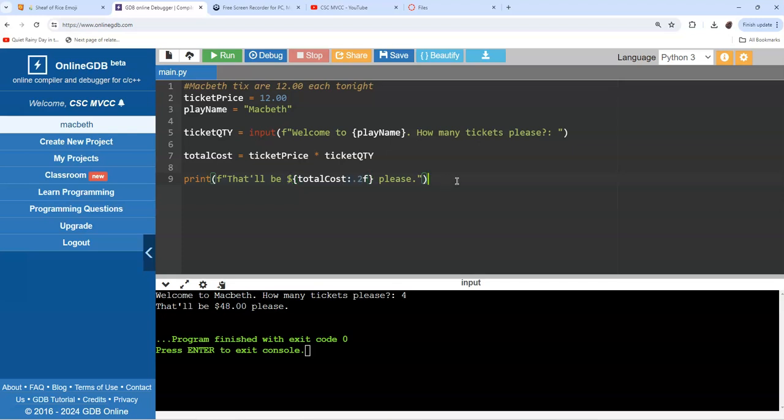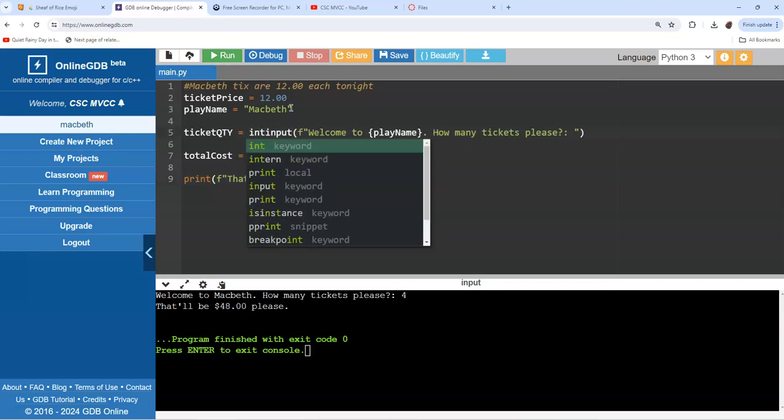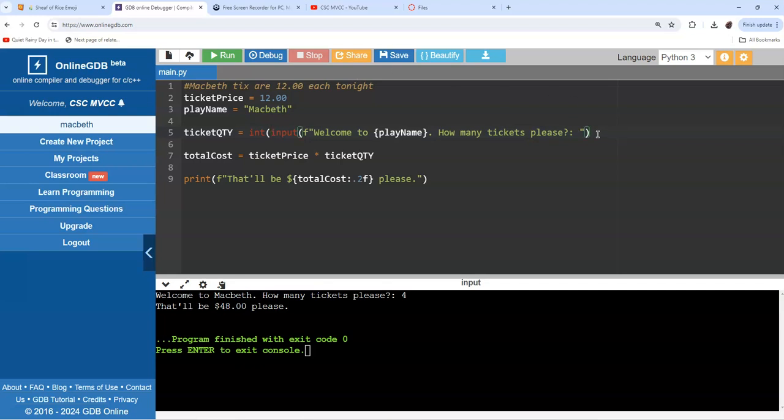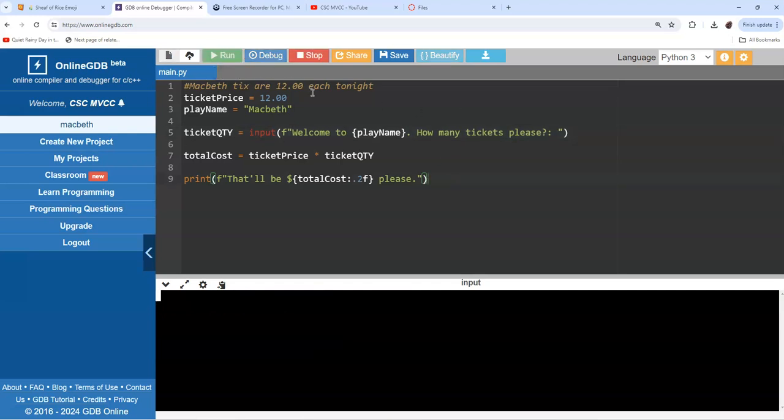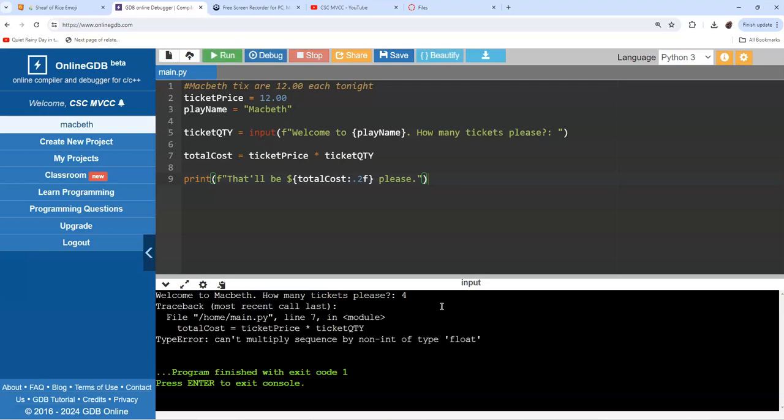Now, here's the thing. You saw I had an int here, and I took it out. All right. Let me take that out, and I'm going to run that. We need that, and I'm going to show you why. Okay, here's the thing. Let me run that. All right, 4 people. Boom, my program bombed. Why did my program bomb?